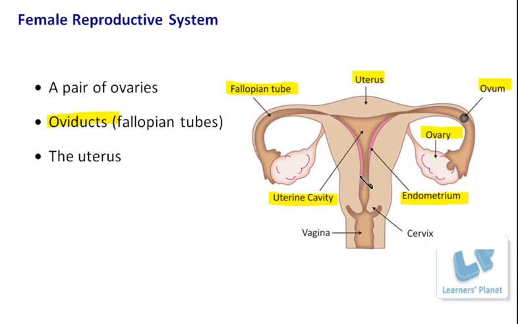Now, besides this, the next part of this system is the cervix. You can see this narrow opening here at the end of the uterine tube. That opening is known as the cervix. And besides that, this narrow tube is the vagina. The vagina is the external cavity of the reproductive system, and further it opens outside the body through a pore or opening which is known as the vulva. So this is how the female reproductive system is functioning in the body.